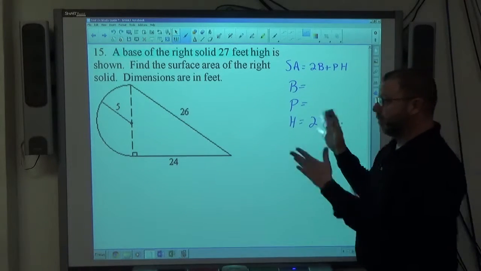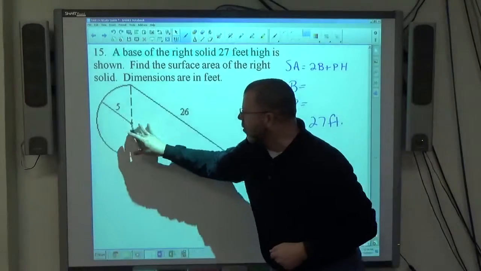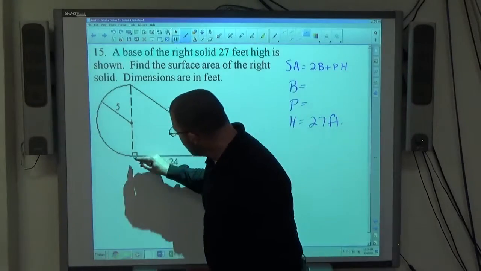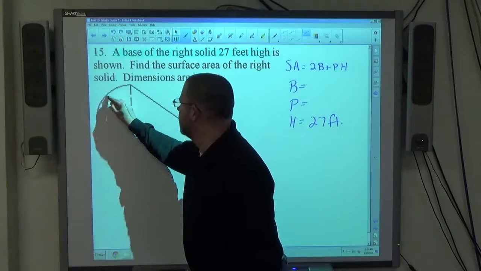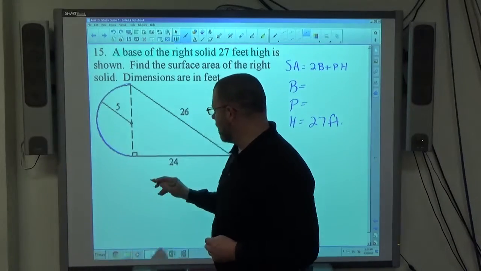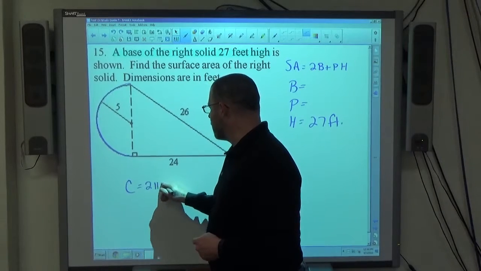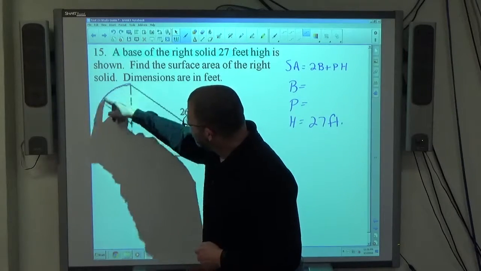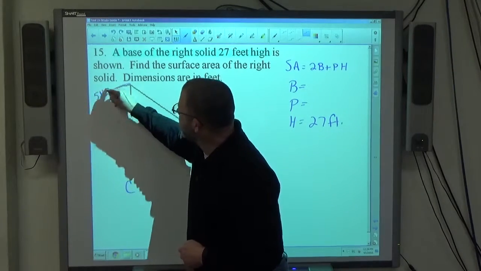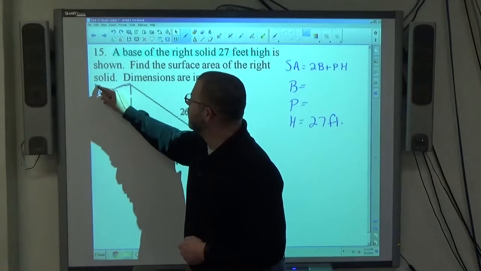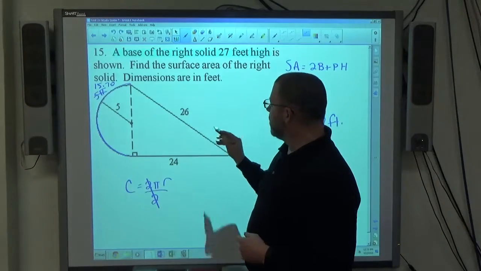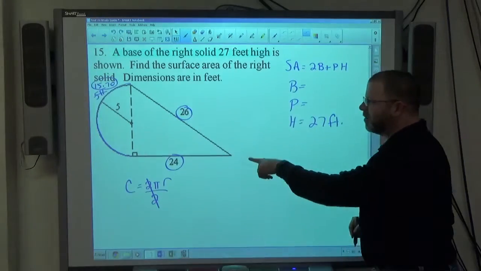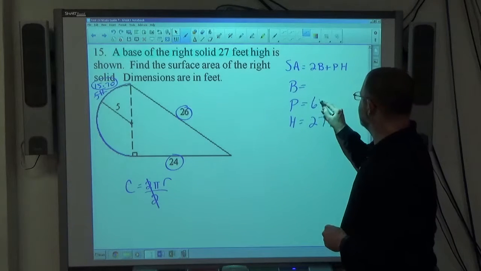What I need to do to work this problem out is figure out the area of this whole thing, and the perimeter of this whole thing. Let's start with perimeter, it's easier. I need to know the length of this piece. It's a semicircle. The circumference of a whole circle is 2 pi r. We have half a circle, so the circumference of a half circle is pi r. So the radius is 5. 5 times pi is going to be the length of that piece. 5 pi is the same as 15.70. So to find perimeter, I simply have to add 26 plus 24 plus 15.70. That'd be 50 plus that makes 65.70.